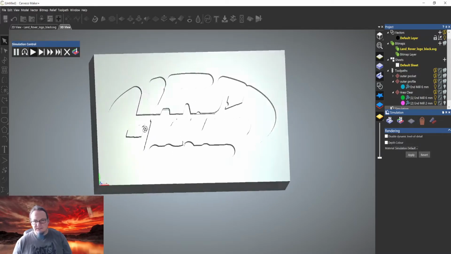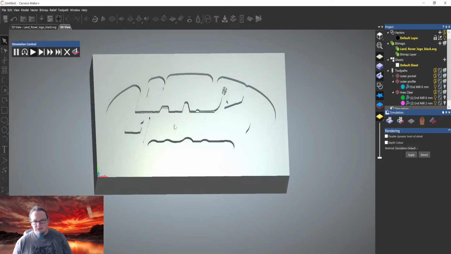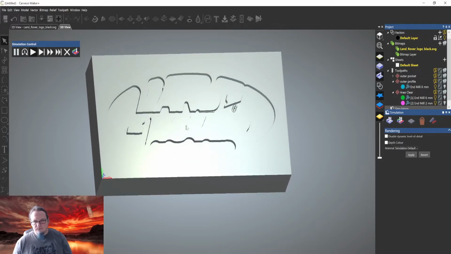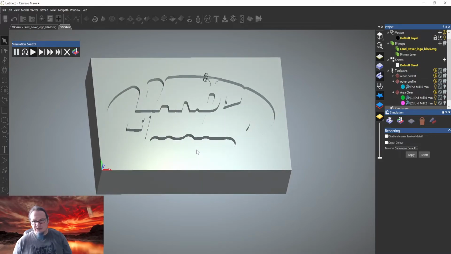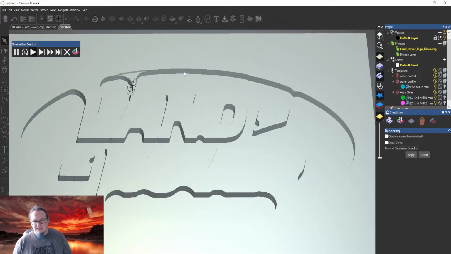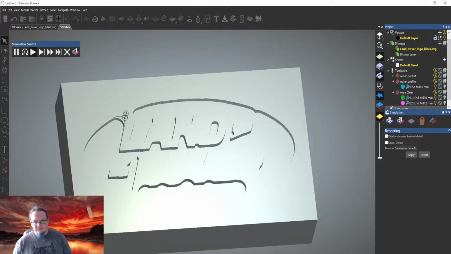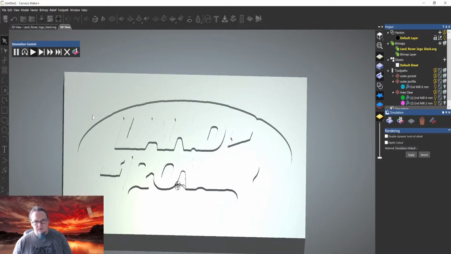See, we can tilt it, hold the middle mouse button. We can tilt the block to actually get a sort of 3D view of what it's doing. You can see it now just coming in there, cleaning out where the 6 mil couldn't remove all the material. You can speed it up, slow it down, skip sections.